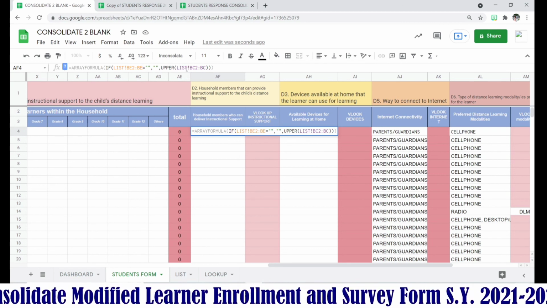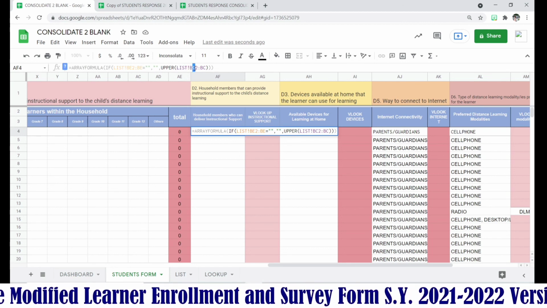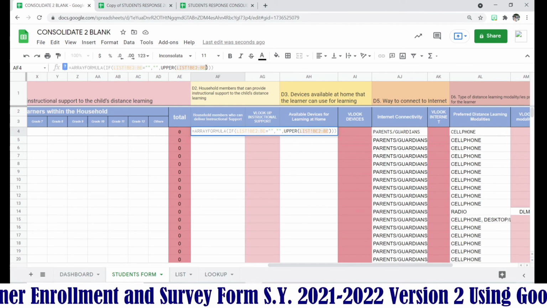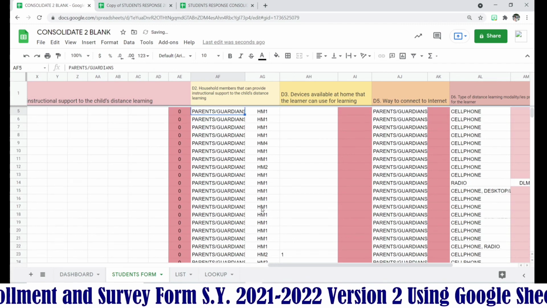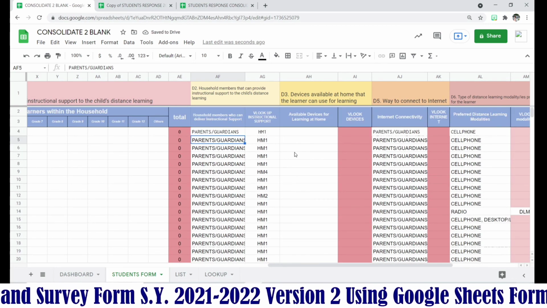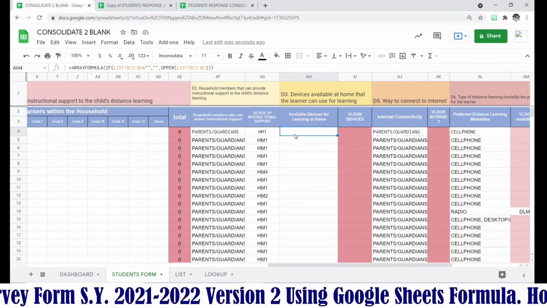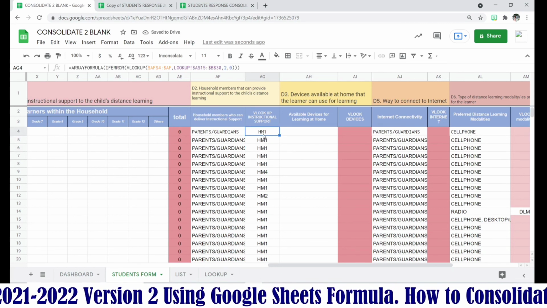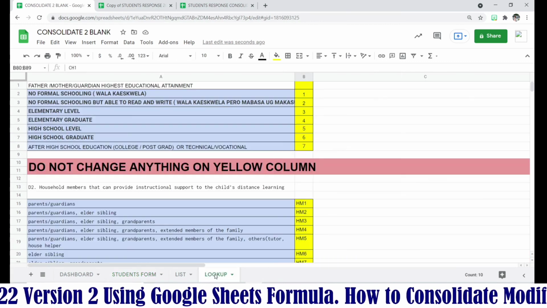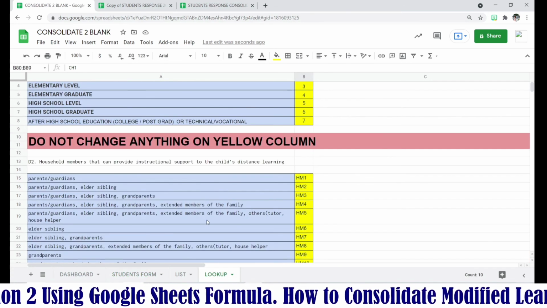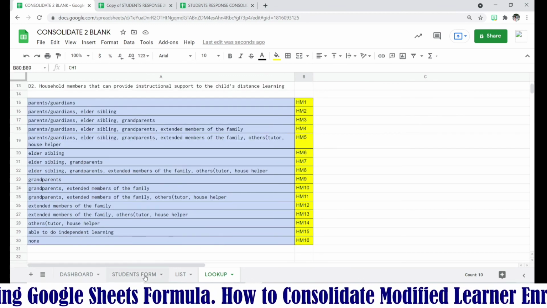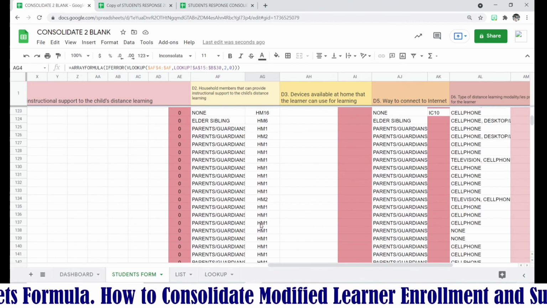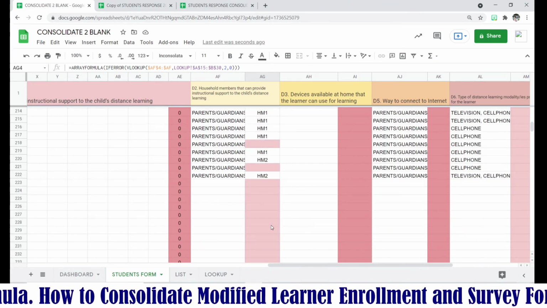Then I want it uppercase. So, the list can be found on BE2 to BE. Enter. So, as you can see, mga ma'am and sir, naa na siyay equivalent ani HM1, meaning naa na siya diri sa lookup table. Kung pananglitan wala siya sa lookup, kaya ang gi-answer sa bata kay lahi.